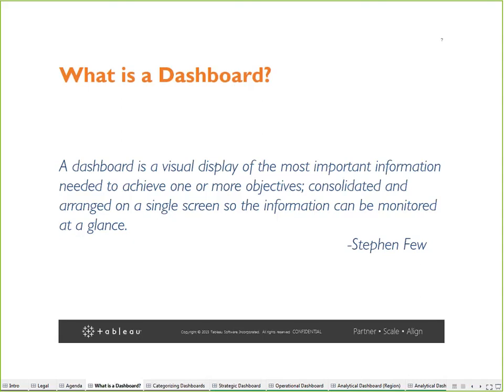So really anything can be displayed on a dashboard, but one characteristic that's common amongst all dashboards is that they show abbreviated summaries of data, both large and small. It's very difficult to monitor all the detail needed to achieve your objectives, but a dashboard must be able to quickly point out that something needs your attention or your action. So really, to sum it up, at a glance, a dashboard should be able to tell you that you should act on something.